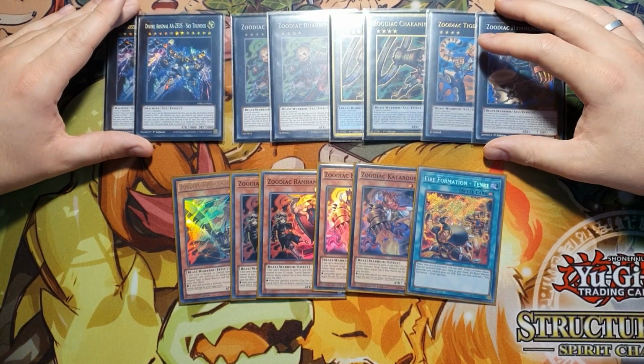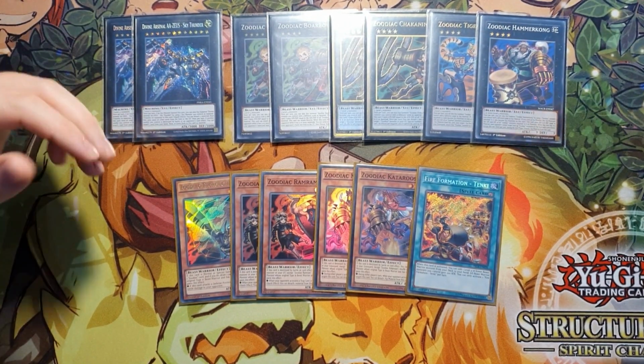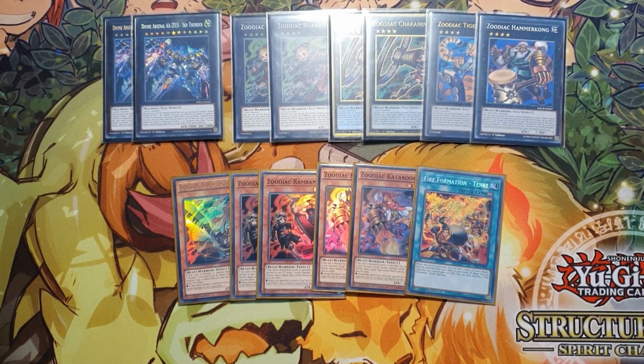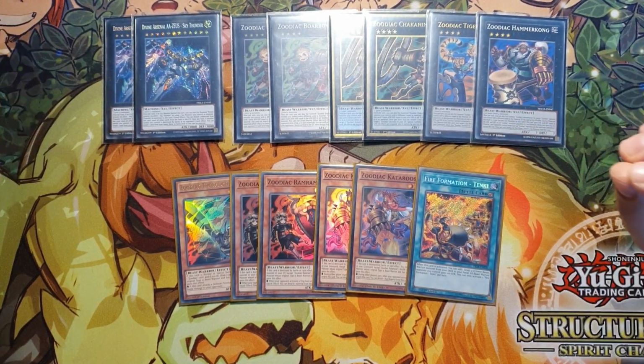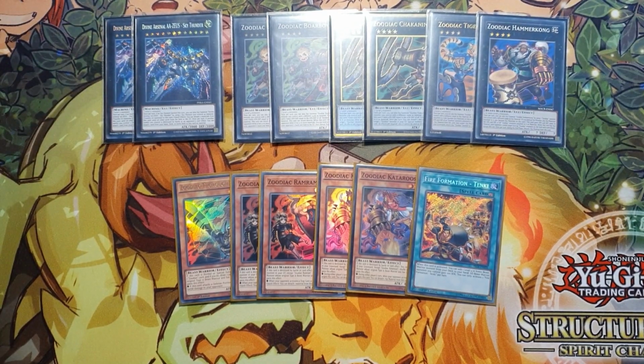So, why did I play this engine in my Eldlich deck, even though it's in the side and the extra? First reason is I couldn't use Sphere Modes and Lava Golems because I was loaning them to a friend to use in the tournament. So I thought to myself, what other cards in the game do the same thing as Sphere Mode and Lava Golem? And the answer was Zoodiac.